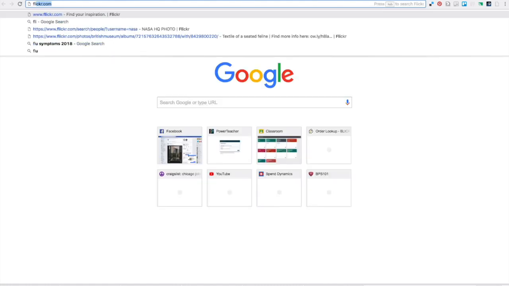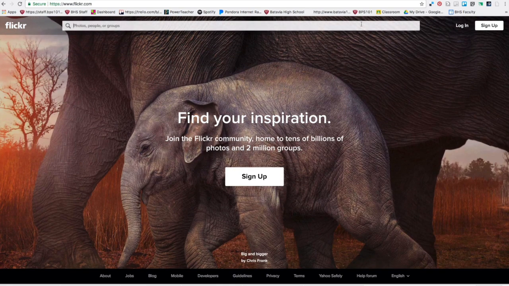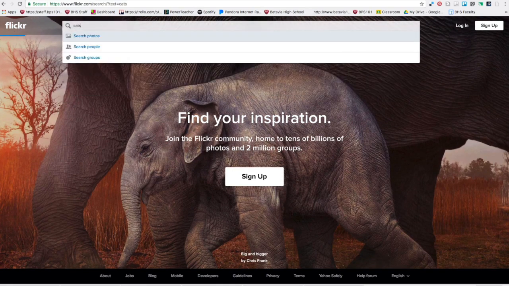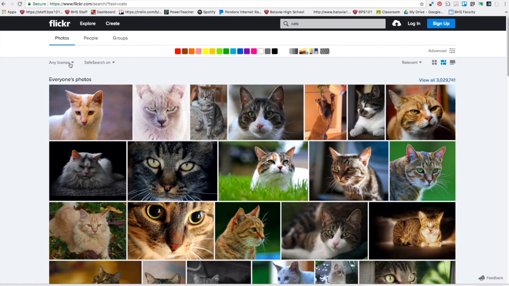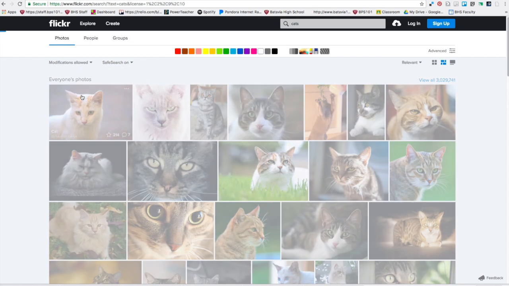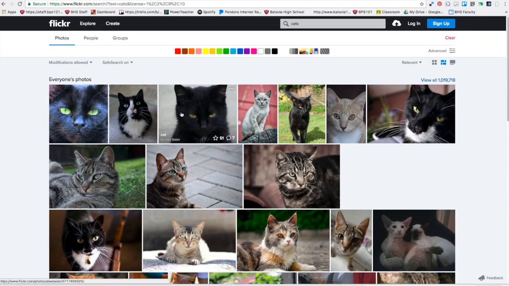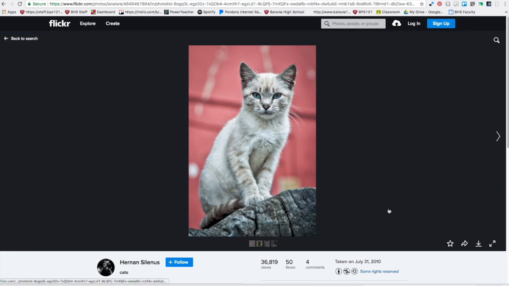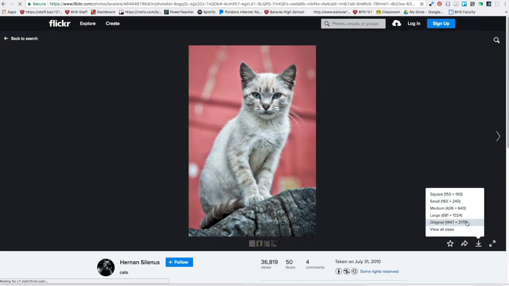If we also want to go look on Flickr, Flickr is a great place to look for photos. It's a photo sharing website that a lot of photographers use. And you can filter right here to all Creative Commons or modifications allowed. And modifications allowed is going to cover, again, what we do the most here. And in here you can see there's the download button. You always want to go for the original highest resolution size, and hopefully it's over the thousands.